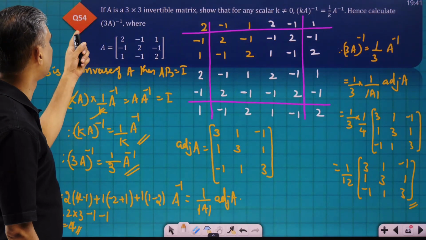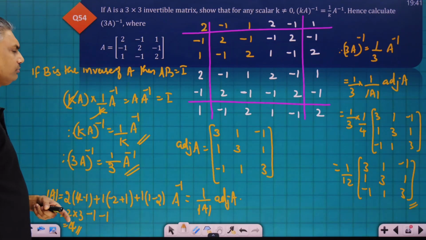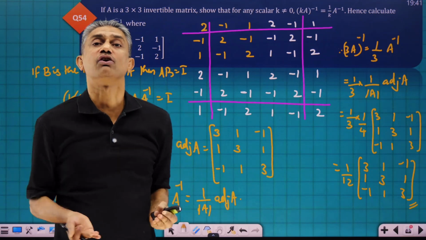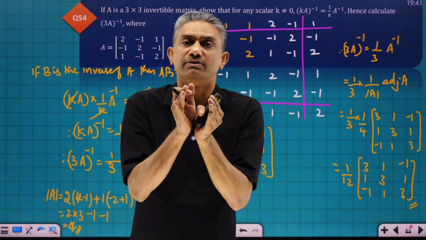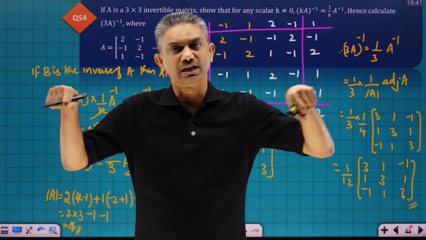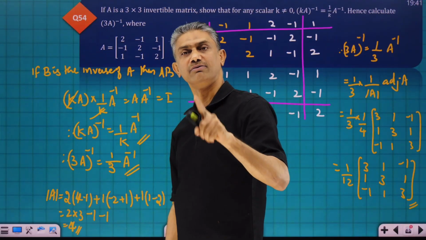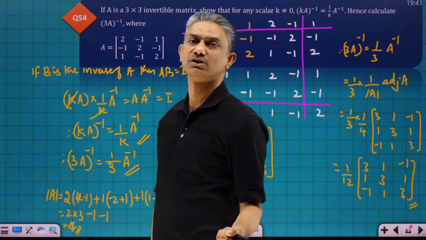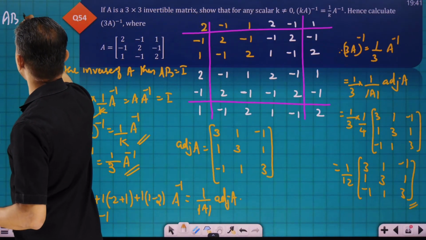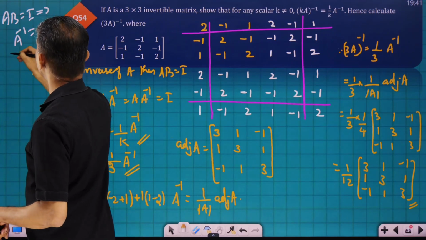Now we can go for this 3 by 3 inverse. Show that, and it is very important. We say that a matrix is the inverse of A if it is another matrix B such that their product is equal to I. If A is a matrix and B is another matrix, and you multiply both of them and get the identity matrix, we say that the second matrix is the inverse of A and the first matrix is the inverse of the second. So, A into B equal to I implies A inverse is equal to B.